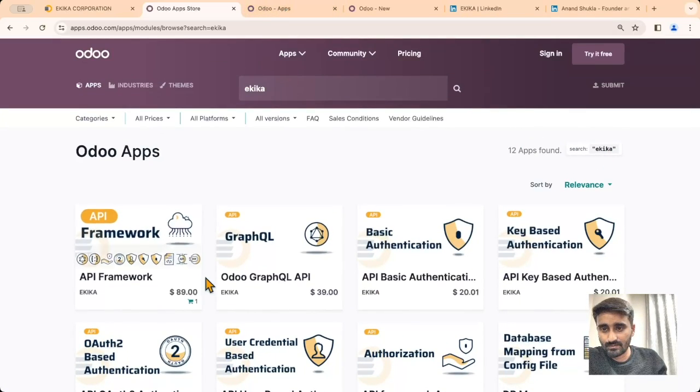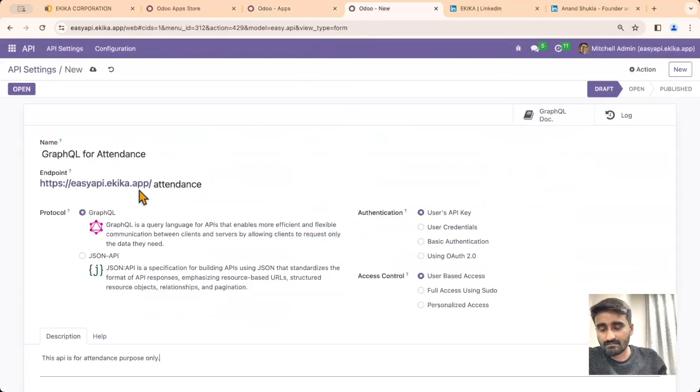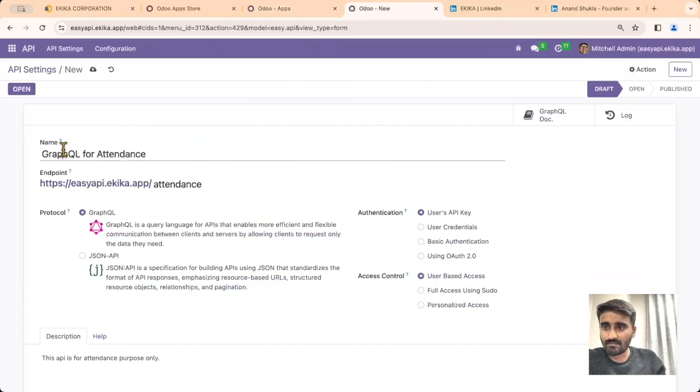Now let's jump to Odoo. After installing all these modules, you will find this type of view where you can define your API name and the address where you want to serve your API.